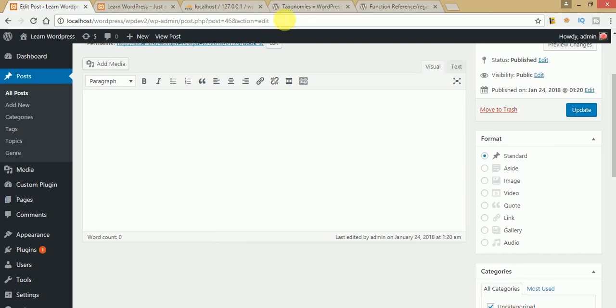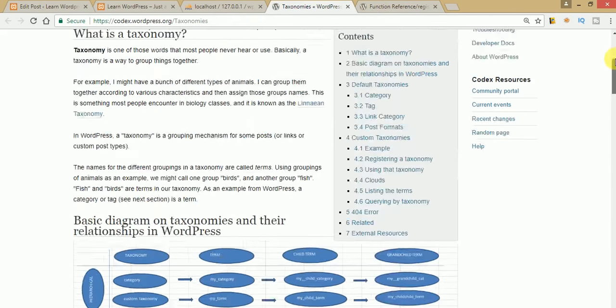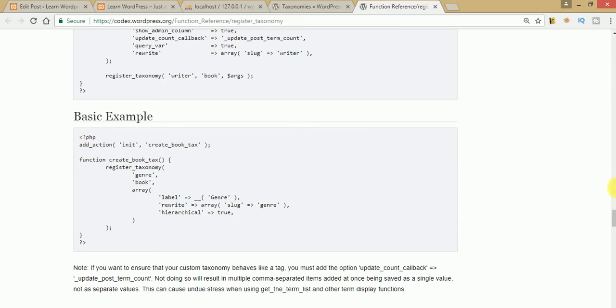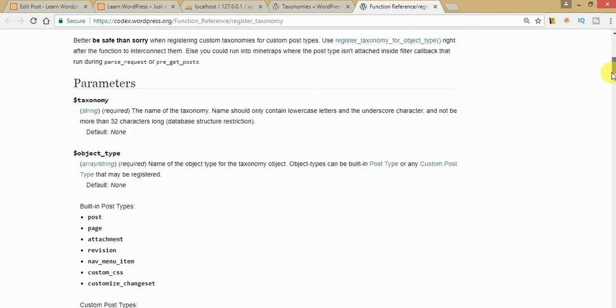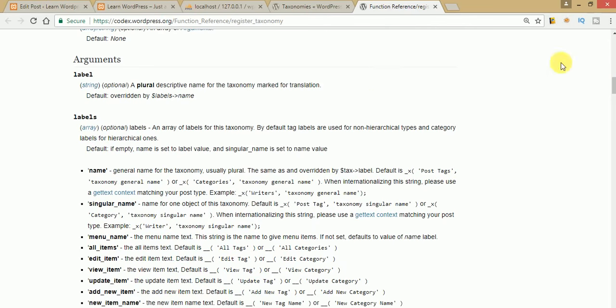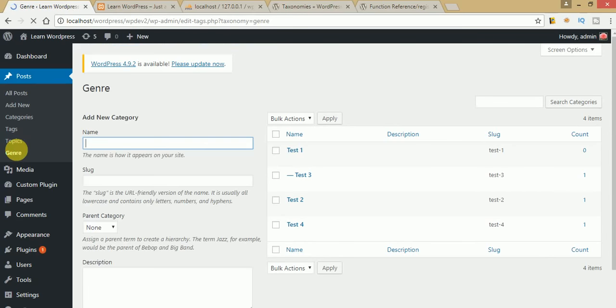So if you go to the documentation section, guys, then you can see register taxonomy within this. Just go up, then you can see that under the label section, because this is the label actually we need to provide to our custom taxonomy settings. So just go to admin panel, just click on Chanier. This is the taxonomy that we have created. Okay, as you can see, add new category. Okay, as we know that we are adding a term here.